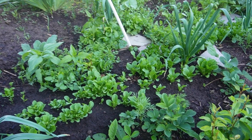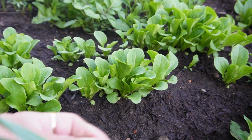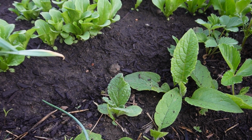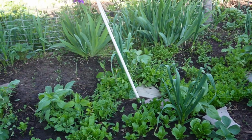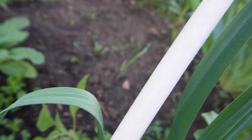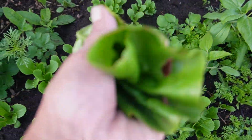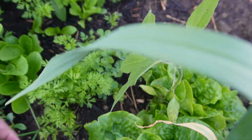Now look at my lettuce. I'm telling you, I just come out here and eat lettuce. I feed the chickens. I mean, it's just grazing all day long. And you don't get a taste like that from lettuce from the store. Now look at this guy. Let's get in there. Look at this lettuce. And you know, we planted this in what, February, March. I mean, the chickens love lettuce. Oh, almost fell there.